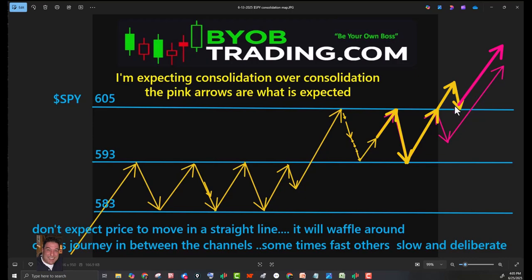GDP coming in really good, like 3.0, 3.5, 4.0, would be really nice. In other words, some record sales coming in from overseas. That would help inspire the market to move higher. Maybe some free trade deals, and some rate cuts. All of those are close and on the table. That could take us up to the 620, 650 area. We'll see what happens, but right now everything is still bullish, and I'm following the map right there.